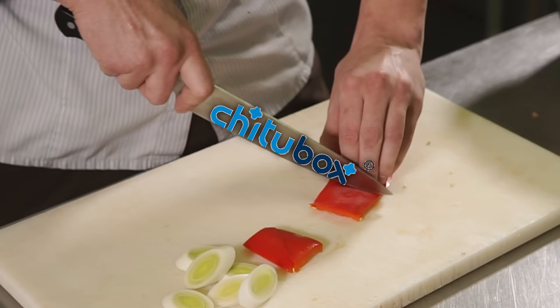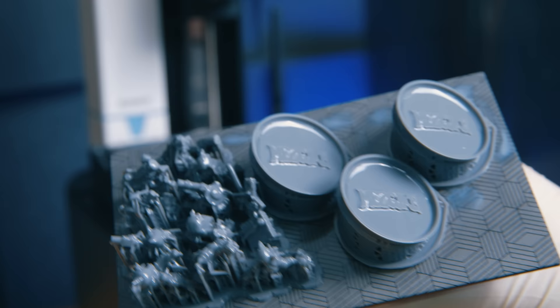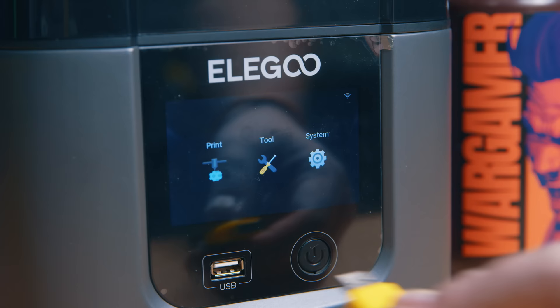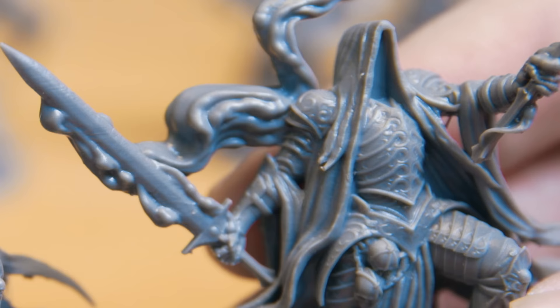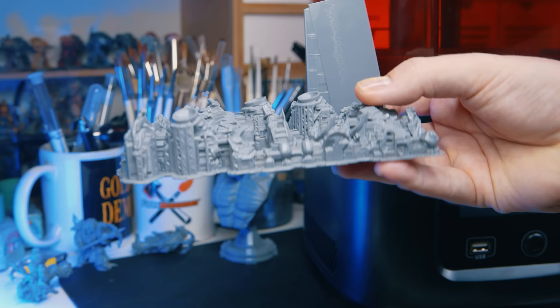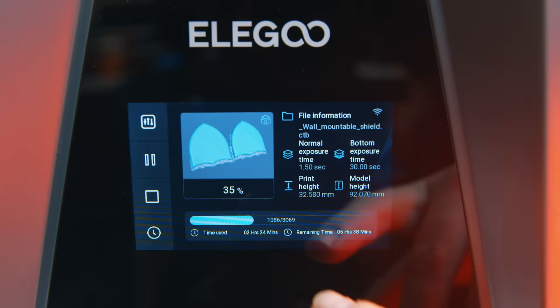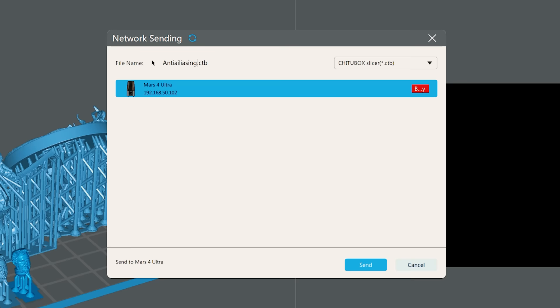I've been using ChituBox for all my slicing, but there is an issue I've found. When I print miniatures, even with 18 micron prints, I'd still enable anti-aliasing just to eradicate all the visible voxel and layer lines. But these printers now use Elegoo's proprietary .goo format, which is still new and having some teething issues. When you enable anti-aliasing, the file size is absolutely huge — sometimes so large that files won't actually fit onto your USB drive, but the slicer won't warn you, and you'll end up printing a truncated file which will just fail at a certain percentage through. Also, anti-aliasing just doesn't work properly — on the Mars 4s, enabling it caused everything on the LCD's horizontal axis to weirdly merge. Supports and all other parts just blended into different parts of the models. On the Saturn printers you can export in .CTB format and resolve both issues, but with the Mars you're stuck with .goo, unless you send it wirelessly and it uses .CTB as default.